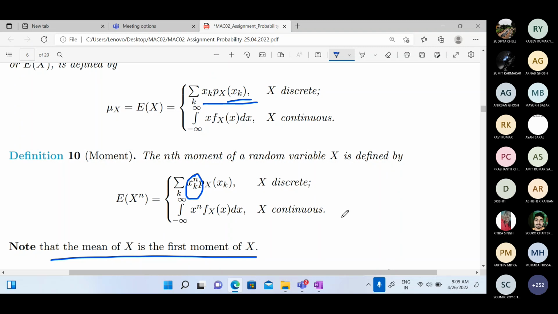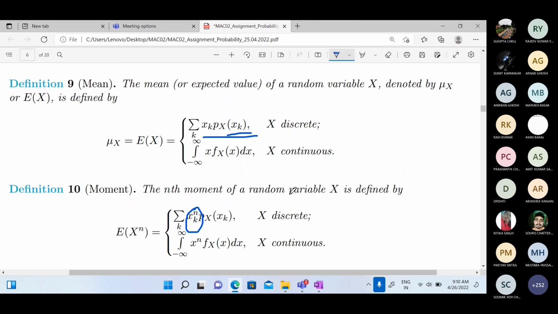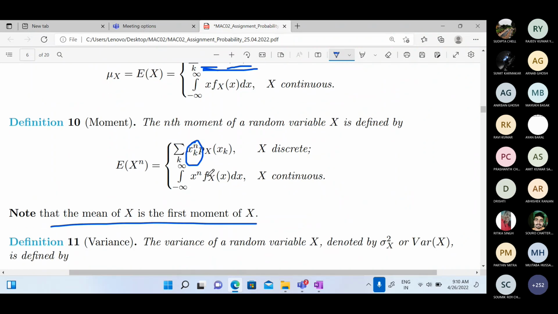Actually, yesterday's class, someone asked this after finishing the class: why are we taking the nth moment? You see, a random variable is defined from the sample space to a real number, and this real number can be defined in any way. Generally there is some common rule, but if we don't follow that rule, that is also true. Here xi is from the real numbers. Suppose we take points x1, x2, xn, and we keep increasing. If all values of xi are greater than 1, then when we take powers, the gap between the real numbers becomes larger.